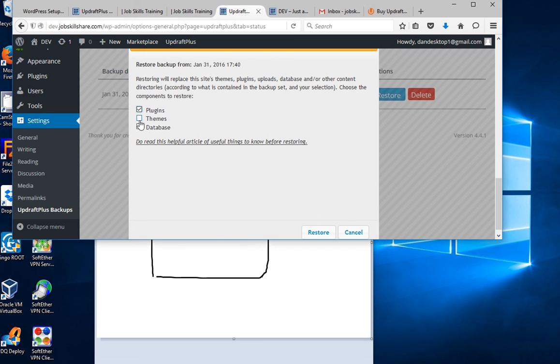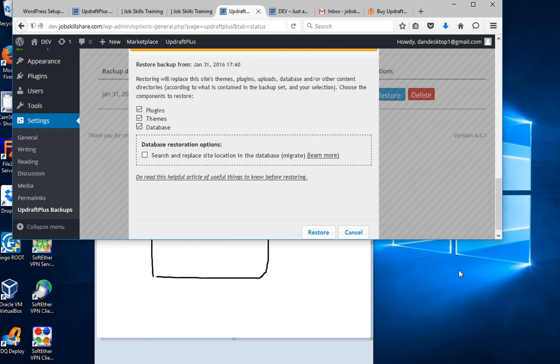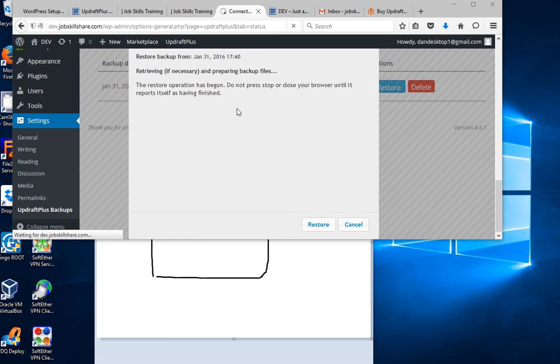So we're going to click on this, and this is where you're going to click on the database. It tells you right there, search and replace the data. This is why the migrator part comes in, because if you don't have the migrator part, then it's not going to work. So I checked that, and I'm just going to click on restore. You will get a warning, something like that, and then you click on restore. At the top you're seeing that my live site is getting restored to the development, but it's actually migrating, it's changing the database stuff and all that.